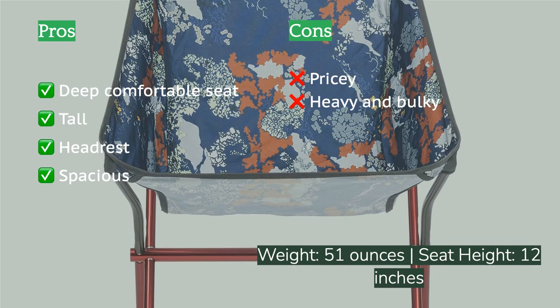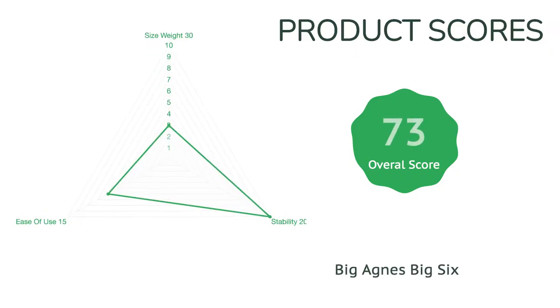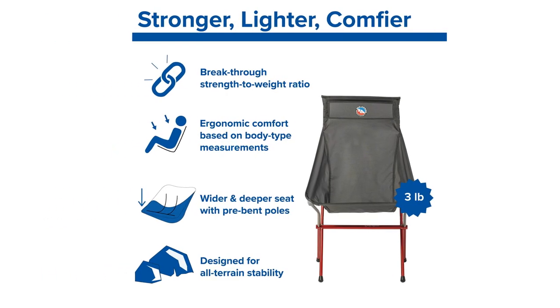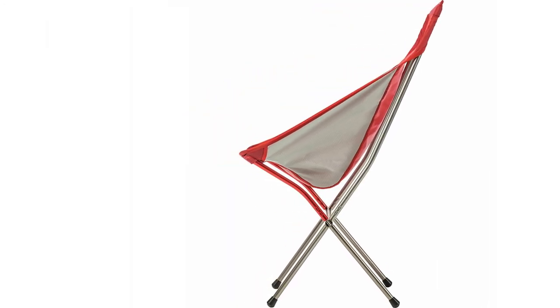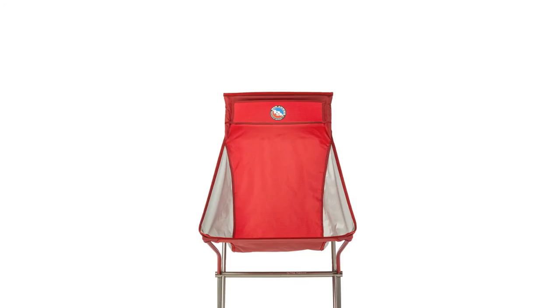Its size is enormous for the small 5.5-inch by 5.5-inch by 21.5-inch bundle it makes when packed up, and the comfort it offers may even cause you to take a catnap. While it's too heavy for most backpacking endeavors, the comfort and small packed size make it perfect for those who dwell in a van, truck, or small RV. We found the hubless pole design to be great for reducing bulk and increasing stability, but setup requires a bit more focus than poles that spring into place on their own. The Big Six doesn't neatly fall into the backpacking chair category because it's so heavy, though it is small enough when packed to strap to a bag.